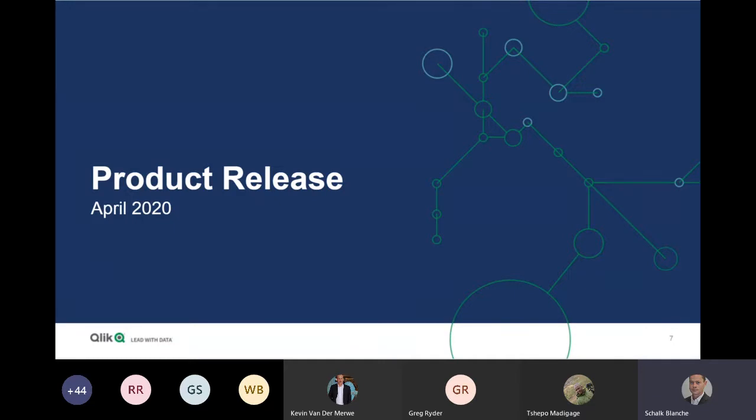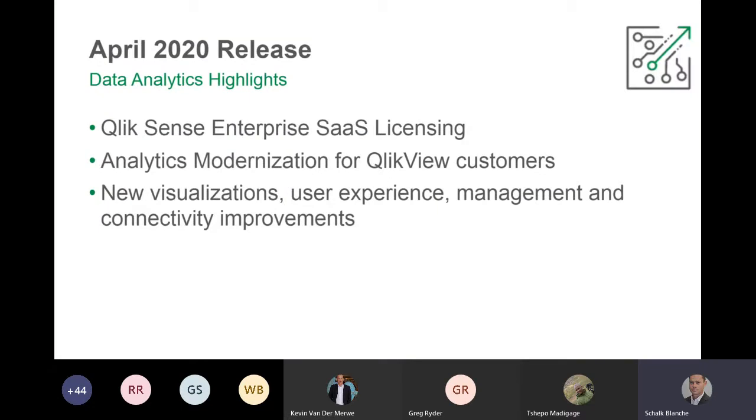Great. So if we look at our product release for April 2020, again, some of the big news coming through is the Qlik Sense Enterprise Software as a Service, and I've already started working with it. And I have to admit, it was quite significant in the sense that when you look at how, from a Qlik Sense, a QlikView, and then your software as a service or cloud component, we start working within those different environments, but collaborating in the software as a service component really makes quite a big difference and a great experience.